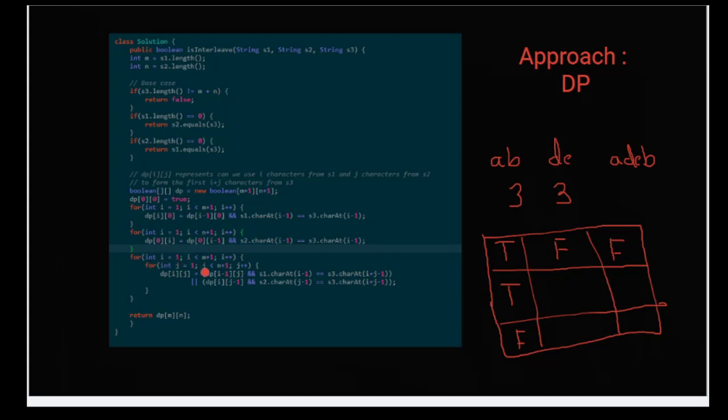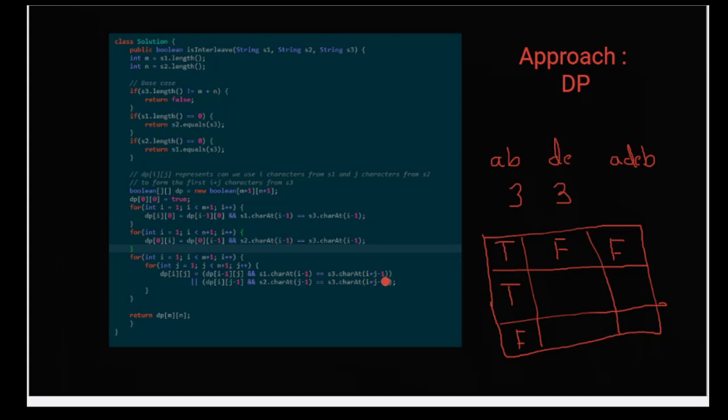Now we'll run the loop for i from 1 to m plus 1 and j from 1 to n plus 1. So initially, this is 1 and 1. For dp of 1 comma 1, it should be dp of 0 comma 1, and we check s1 dot char at 0 equals s3 dot char at 1 plus 1 minus 1.